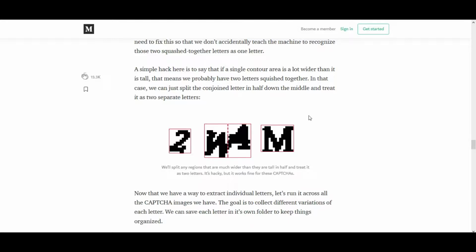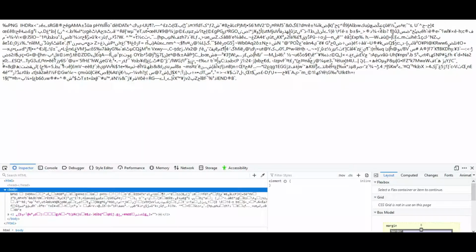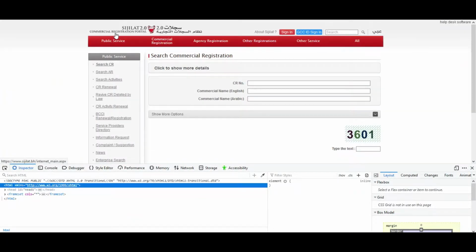The second application that we're going to be working on is a CAPTCHA solver. So I have an example of a website here, cglat.bh, and they have a sample CAPTCHA that we are going to attempt to solve. Now, you can obviously tell right off the bat that there is a bit of interference, some background, and so this is going to make our life a little bit more difficult. I say a little bit because there's ways to fix this up.